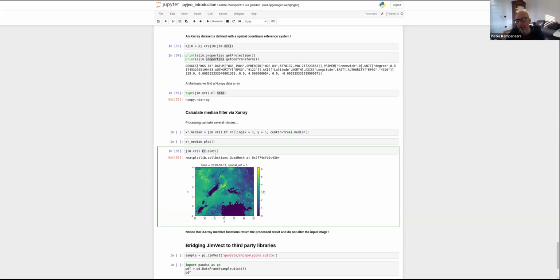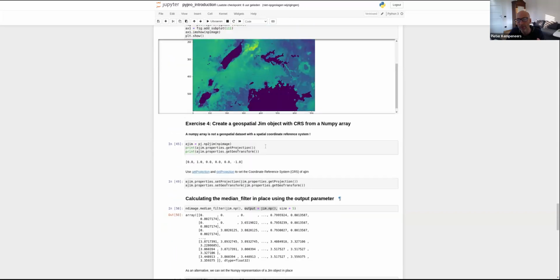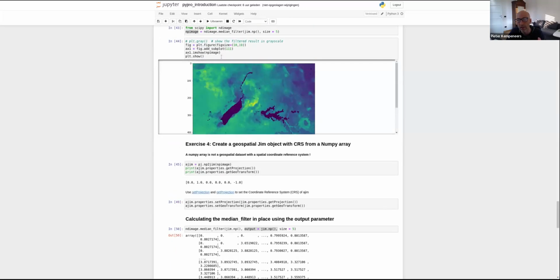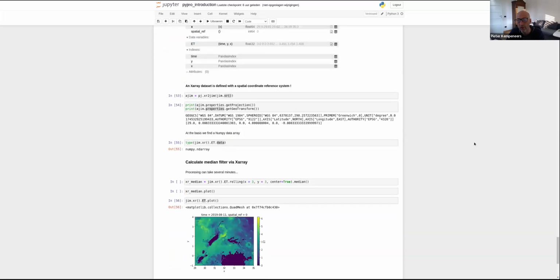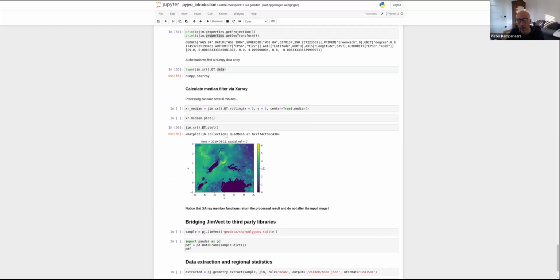Under the hood it will just do matplotlib, so the same functionality as we were seeing here. But instead of having to do these things, xarray already has a wrapper around matplotlib, which allows me just to do things like plot.